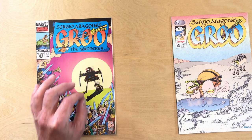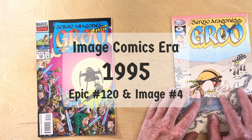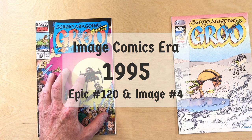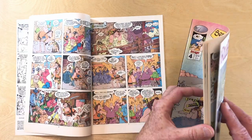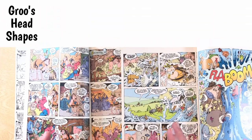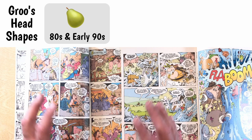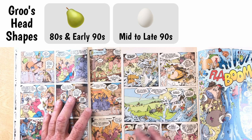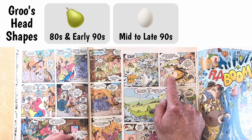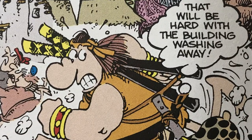Let's see what's happening five years later. This is number 120 — rejoice with me, I have it in my collection. January/March 1995. I want to take a look at page six in Epic 120 and page 26 in Image number four. I would say that up until the mid-nineties, Groo had kind of developed a pear-shaped head, but we're going to see some transitions as we go into more of an egg-shaped head. Towards the end of the Epic run, we're starting to see an egg-shaped head on Groo, and here's a nice egg-shaped head as we get into the Image run. Look at the size of that schnoz — that is so big.